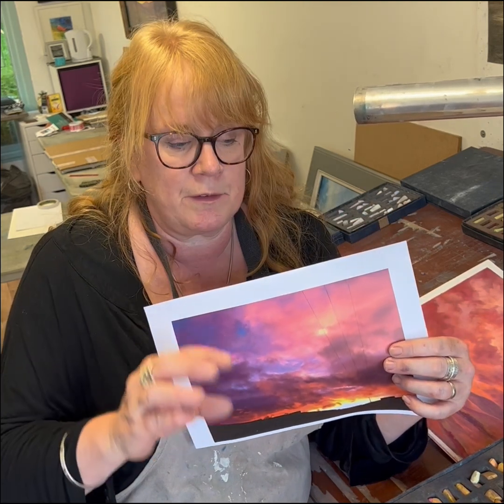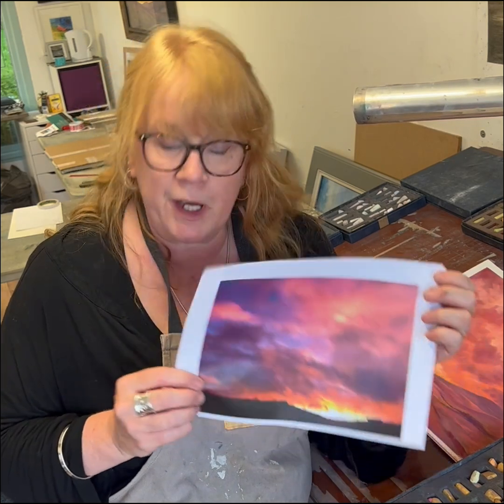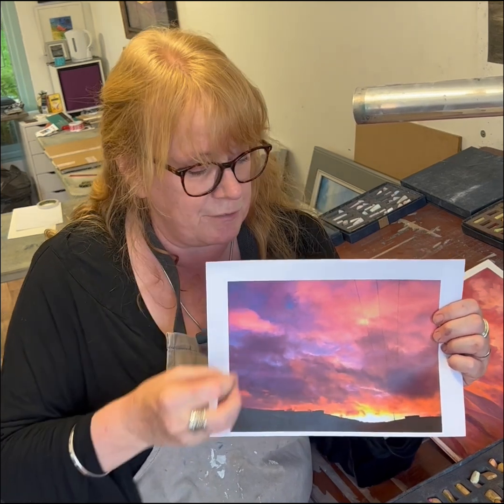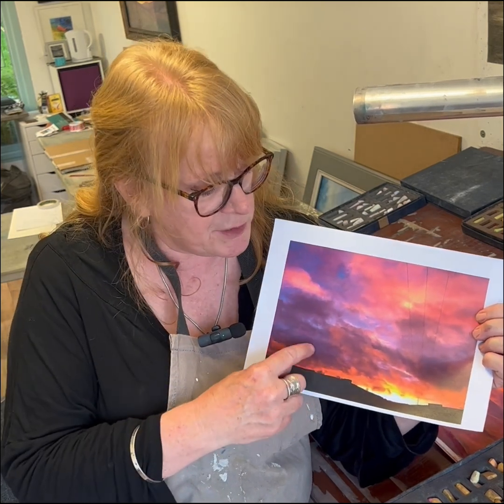So with this piece here, why have I chosen it? Well, I really felt that first of all, the colours are amazing, aren't they? Really fantastic colours. I keep coming back to it and thinking I want to revisit that again and really push and try and really capture that feeling. So I thought it's some great colours to work with. We can really explore some of these wonderful transitions.